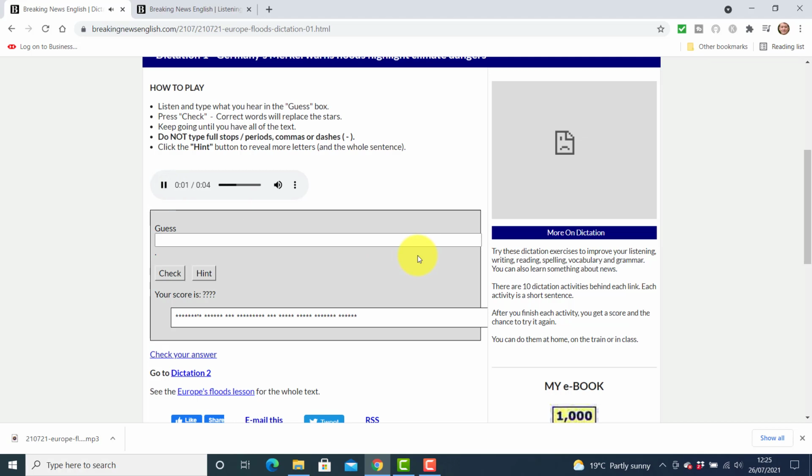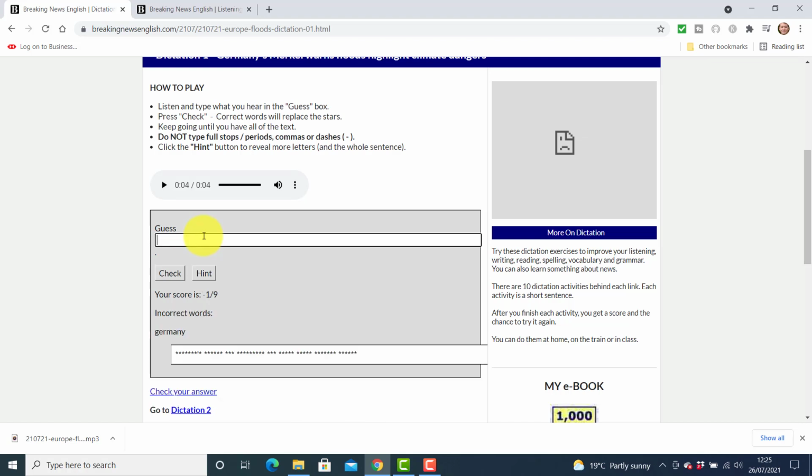Germany's leader has expressed her fears about climate change. Now what we can do here is write it with the correct spelling: Germany's leader has expressed. Now I'm going to put that in and it should then show me that those words are correct. I don't have to do this in order, so I know that the last word was change. Okay, so I can click on that and then check that. And the other, I know that it was climate.